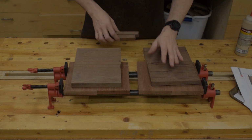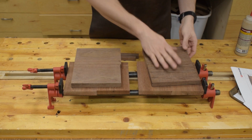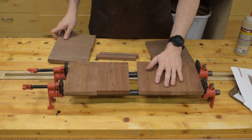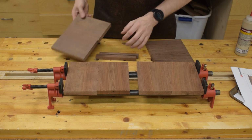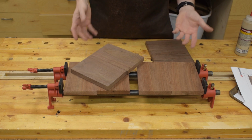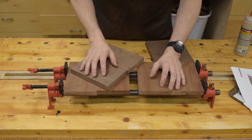So what I have here are some components to the end of the mantle. These are the outside pieces that are going to be visible on the outside, and then these are the center dividers. And as you can see, the color match between the two isn't very good. That's because I'm building this project basically from the leftovers of some lumber I had, making the set of bookcases.